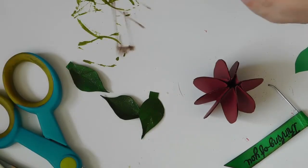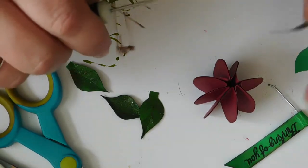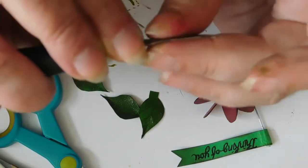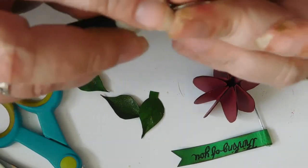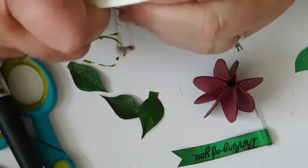Okay. Now, what we did with the... There we go. That's what I was looking for. The same way we did the twist for our banner, we're going to do the same thing here. We're going to coerce this paper to go around and curl.